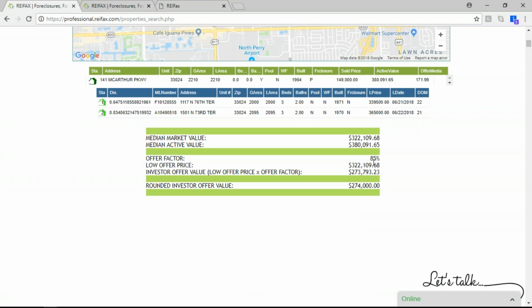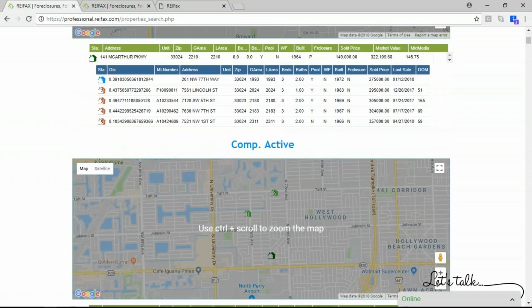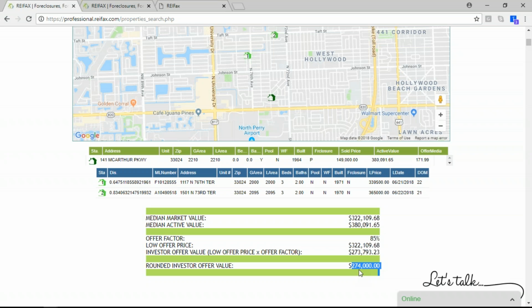I'm still offering less than what the value is. So I'm still gaining some from the listing price or the offer price that I'm giving them. And well, it's 274,000. Maybe the owner actually likes this offer better. Just round it to 275 if you want. If you are following this property, you could do that on the follow-up, do 275 instead of 274. And that's it. It's a closed deal. You got the house. Doesn't that sound nice? It sounds awesome.